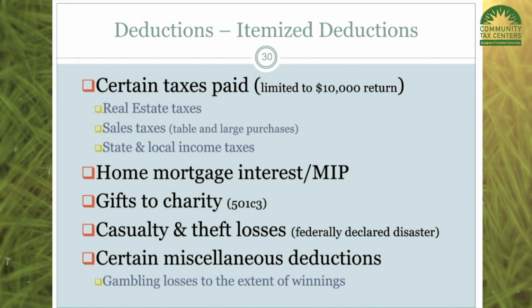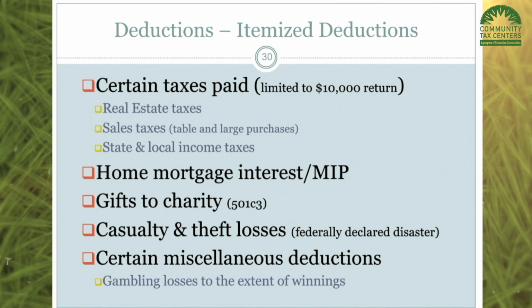So the biggest one is gambling losses to the extent of gambling winnings. So someone enjoys going to the casino. If they say they lost money gambling, well, did we receive a W-2G from them to show their gambling winnings? Because again, it's only losses to the extent of winnings. If we have W-2G forms and say they made $10,000, but they say they lost 12, we can only write off up to the 10 that they won on there.